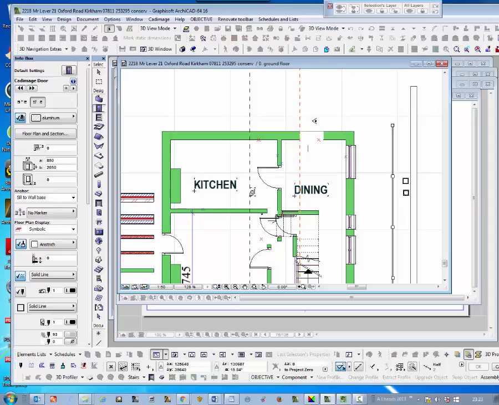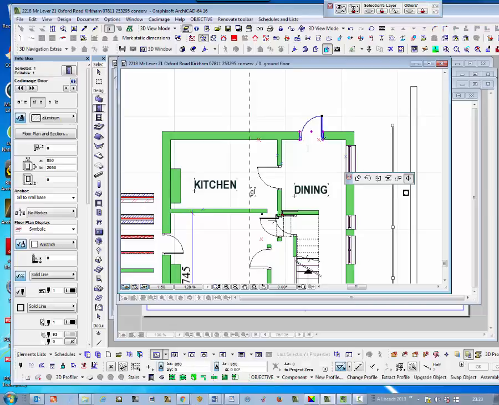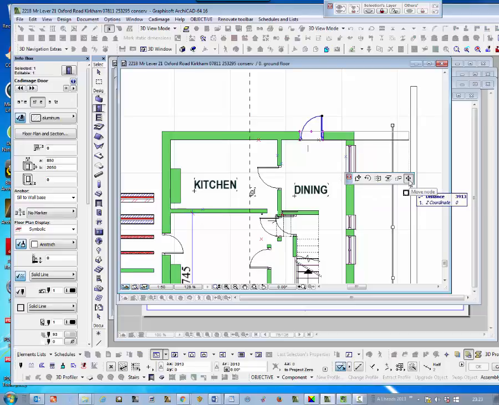Now we place the door any way you like at this point. Now then, select the door, and if you click on one edge of it, you'll see we've got this palette comes up. At the very end one is the move node, so it's going to move that edge further away, so it's going to stretch the door.